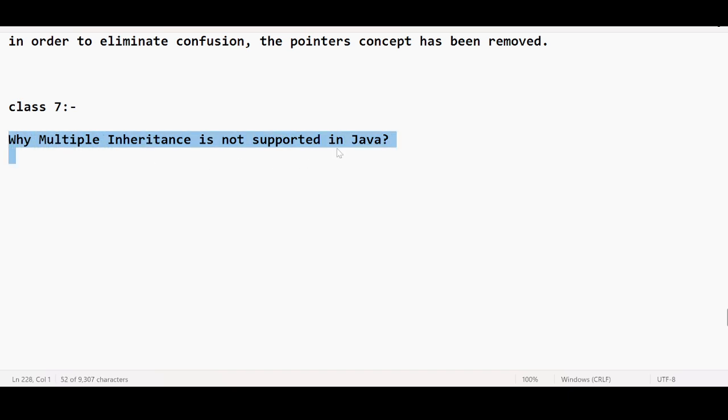Okay, so let us expand our knowledge on top of multiple inheritance. First of all, the question should not be why multiple inheritance is not supported in Java. The question should be, what is inheritance? Before understanding multiple inheritance, we need to understand what is inheritance in Java.